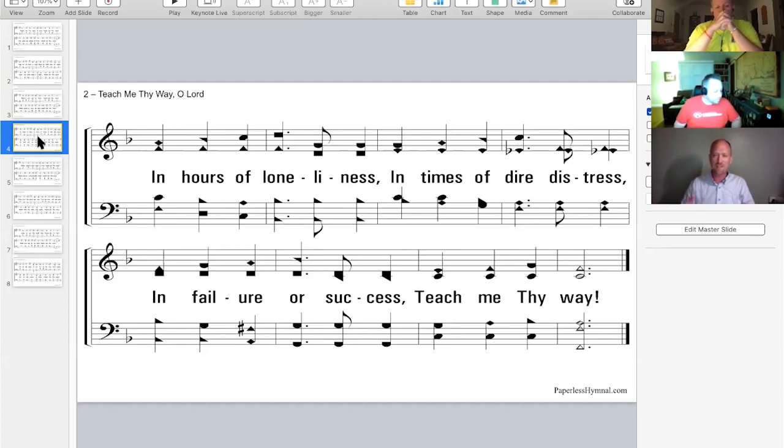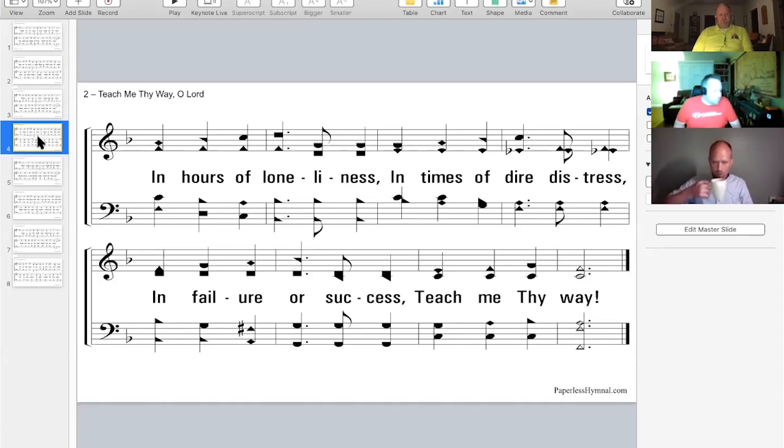He's got loneliness, dire distress, and success rhymes. And at first you're sitting there going, well, that doesn't fit. And then all of a sudden you're like, well, it actually does. Because you can be incredibly successful and still be sad at heart, and your joy can be gone. And we see that all the time in celebrities and famous people and stuff like that. And a lot of times we see that in ourselves as well. And sort of the full circle picture there, isn't it? Yeah, it really is. Yeah, that's deep.